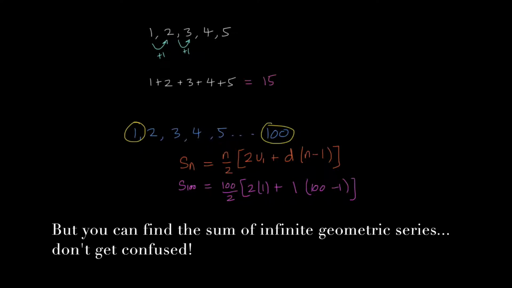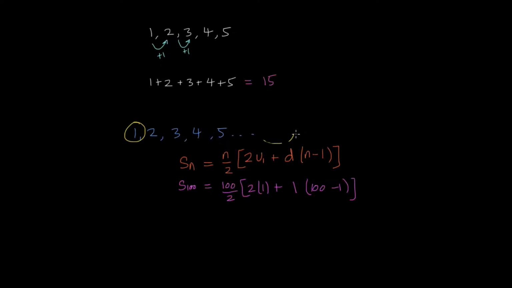So if I just had this without an ending point, so say I just had 1, 2, 3, 4, 5, dot, dot, dot, so that means the series kept stretching on, well then I can't really find the sum because I don't know up to what number I'm finding the sum, or up to what term. So we always find the sum of a finite sequence. So if I say definitely there is a start and an end, then we know that it's a finite sequence, and hence I can find the sum.